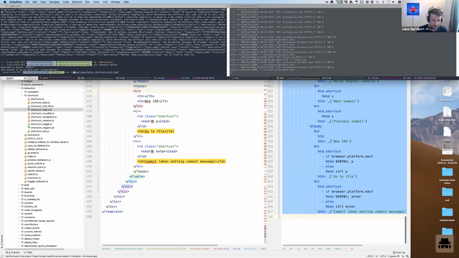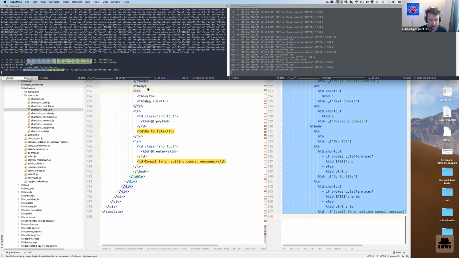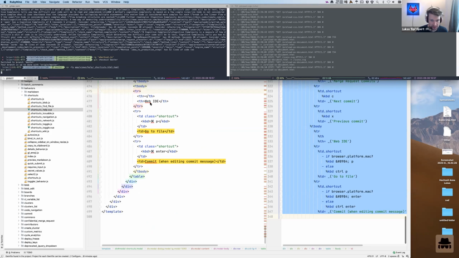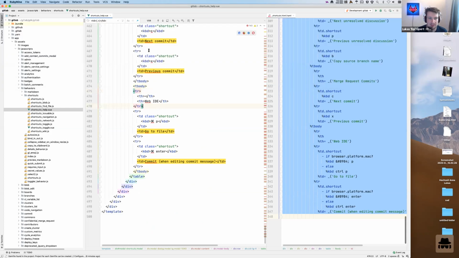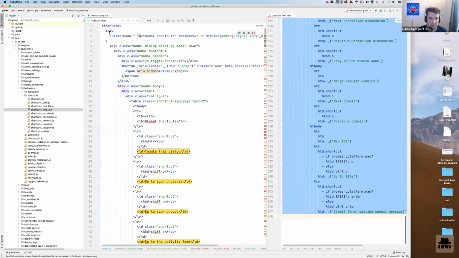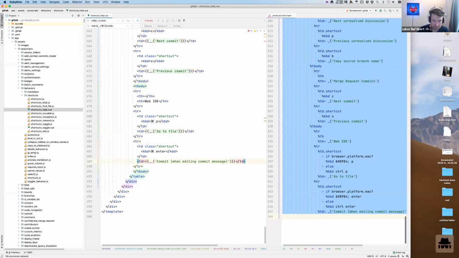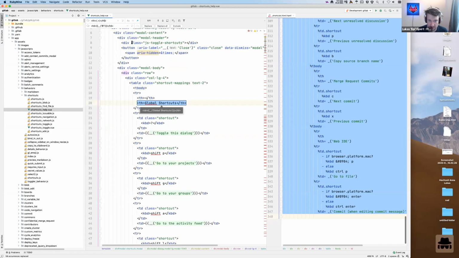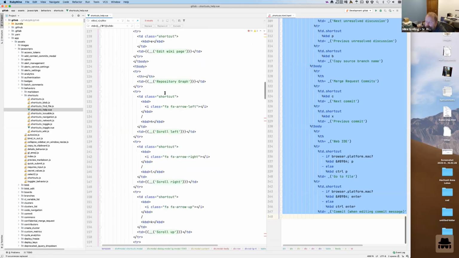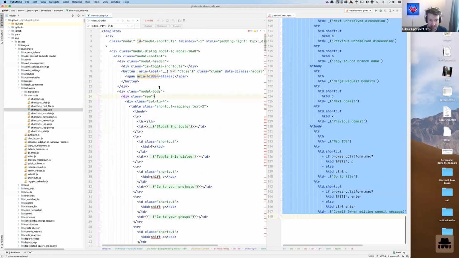Oh wait, by the way, I'm on the wrong branch, aren't I? No, it's just not updated. Git pull. And we can replace this with TD, and then it will be hitting the right keys, and we obviously also need the curly brackets, right? Yeah. Oh, you just replaced all the THs with TDs. Ah, yes, you're right.